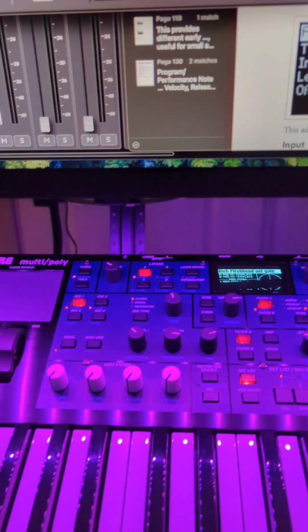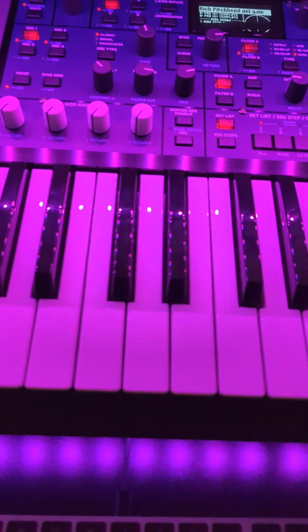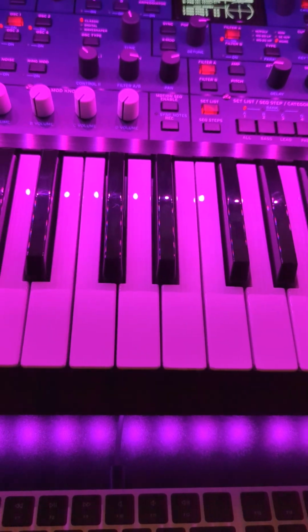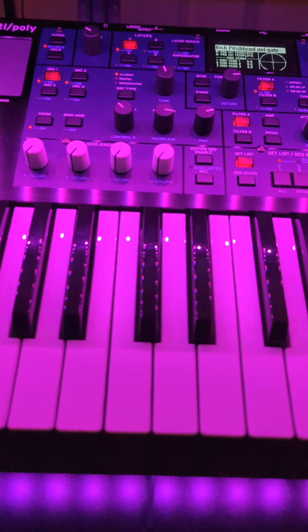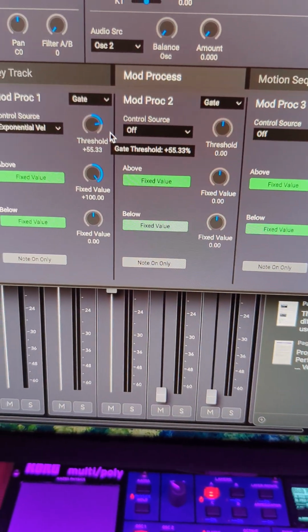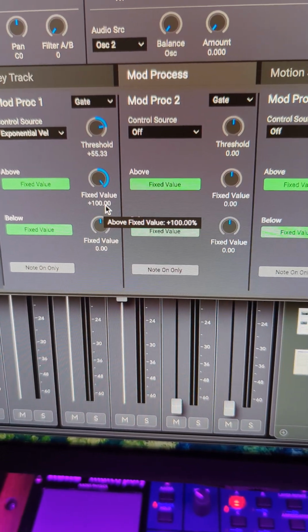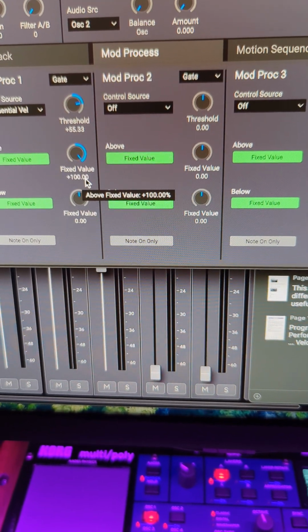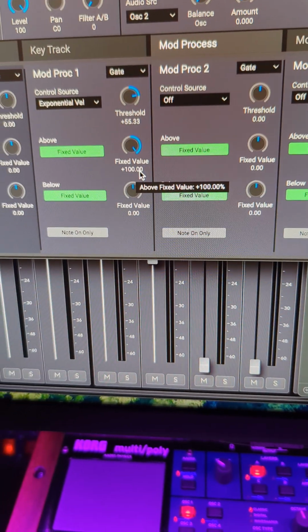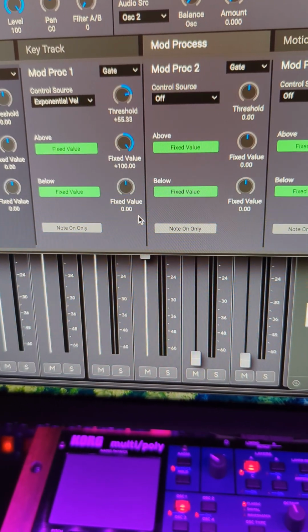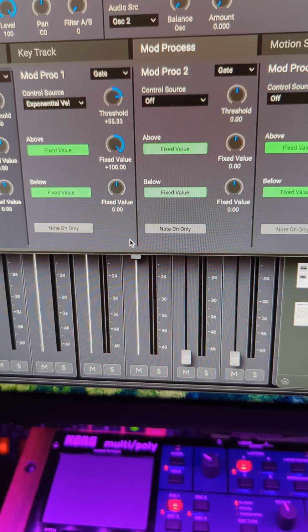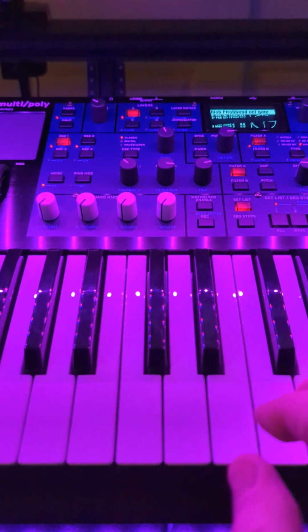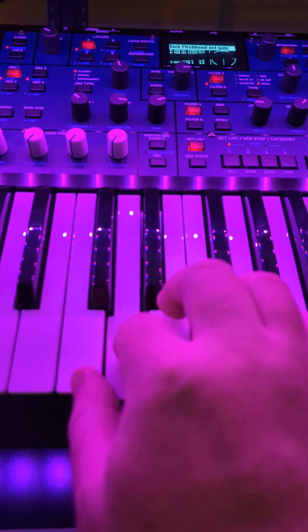The tricky part is knowing the optimal settings, especially for the trigger. When we go back and look at the mod proc, I set it to 55, and then the value 100, which again, I'm not really sure the value means much other than trigger on or off in this case. Using that, this is what I end up with.